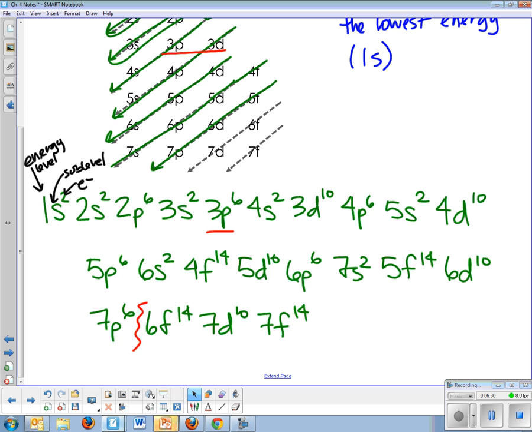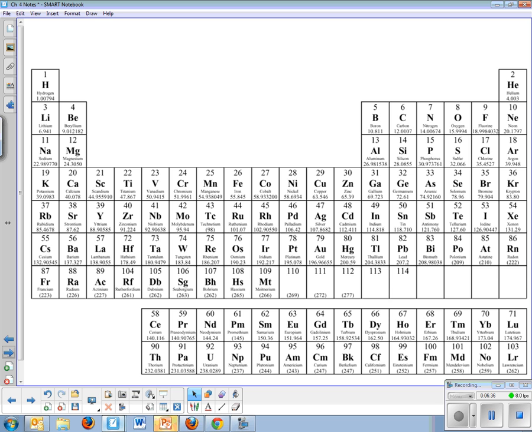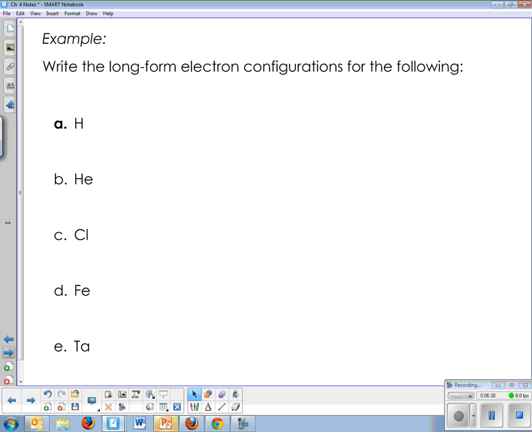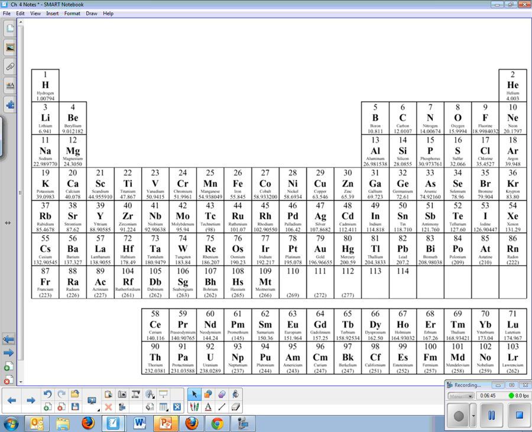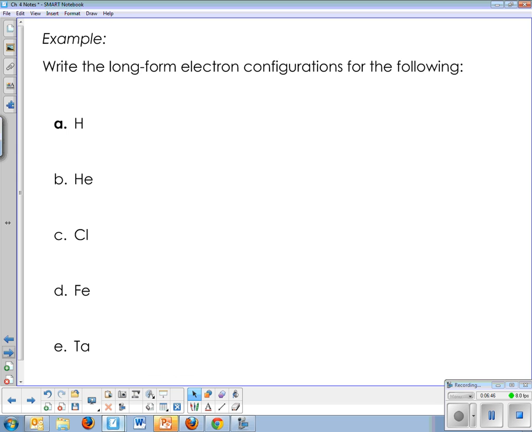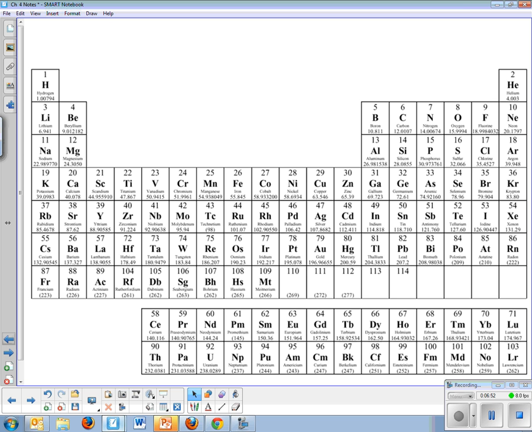So this is how we write out where all the electrons are in an atom. So let's do this with a couple examples, and hopefully it'll make more sense. So we'll use our periodic table. We're going to start with just hydrogen, so the very first element. In order to do this, we need to know how many electrons hydrogen has. None of these have charges, so the electrons are the same as the protons, which is the atomic number. So I look up hydrogen, and hydrogen has 1 electron if it's neutral, which it is here.